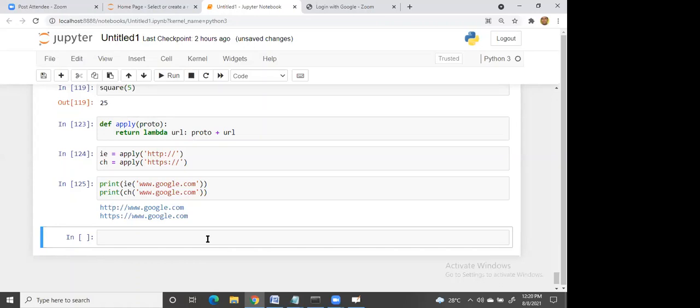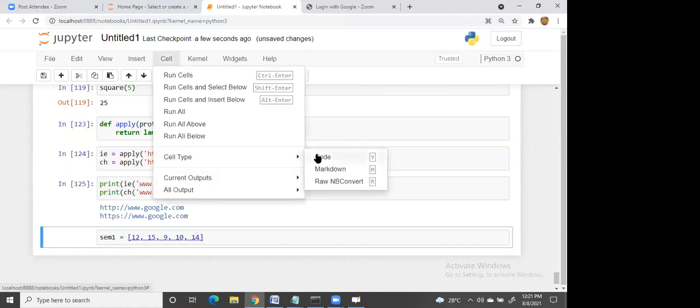All right. Now, lambda calculus in itself is a huge topic. In fact, Python also gives lots of capabilities for lambda, especially the two functions map and filter. We extensively use them using lambda. One very simple example that we can think of is, let's say two sets of marks. What is happening? Oh, sorry. This somehow became a markdown cell, I think.